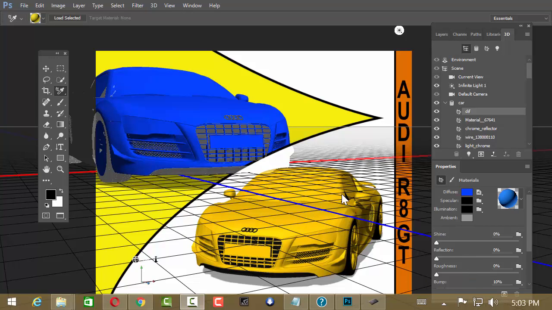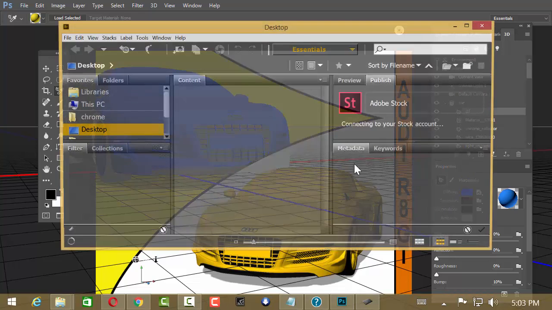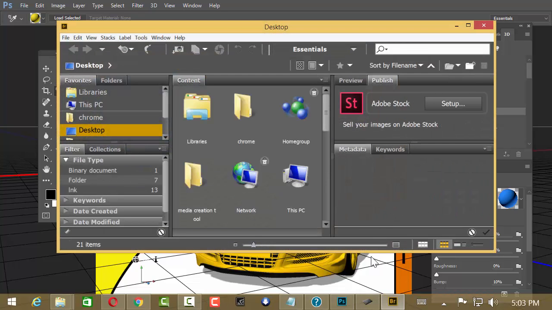Now, once we create our brochure, we need to render this thing. So let's not forget that, and let's add just a little extra detail to help us with our rendering. All right, so I'm going to go over here to Bridge, and let's go get some graphics for the background. So I think I want to make a background for the actual automobile.